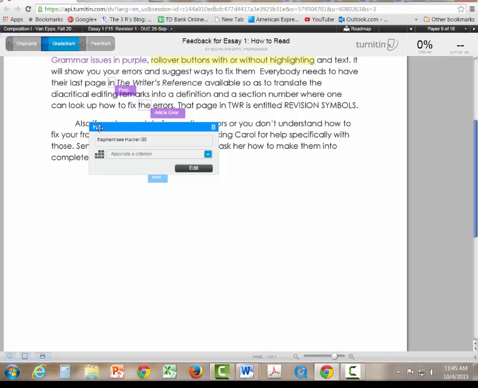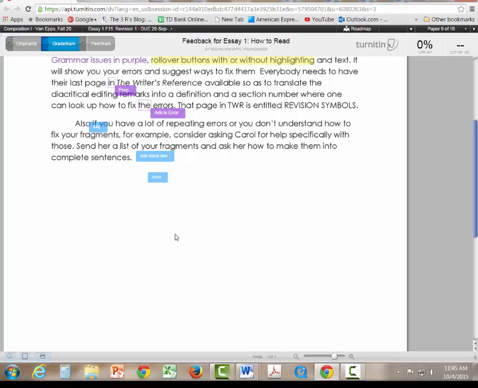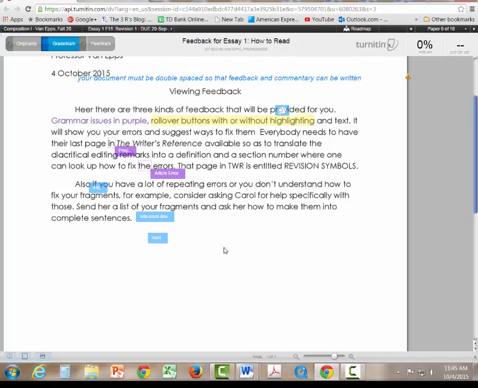Class, fragments are incomplete sentences. It is not college level writing to write with incomplete sentences, so I want you to get rid of your fragments right away, some of you. And if you need help, copy those fragments onto an empty sheet of paper, send that paper to the tutor and say, help, Carol, help, how do I make these complete sentences? Once you learn it, it's easy, but most of the reason there are fragments are because there's no subject or there's no verb. Okay, so those are important things. So these rollover buttons are really, really good feedback.